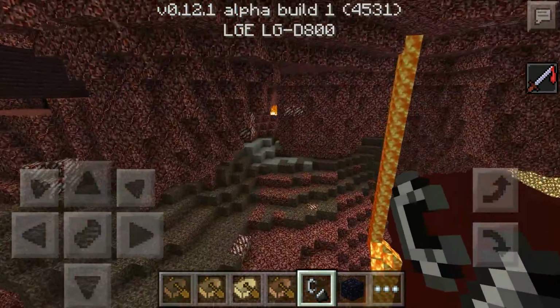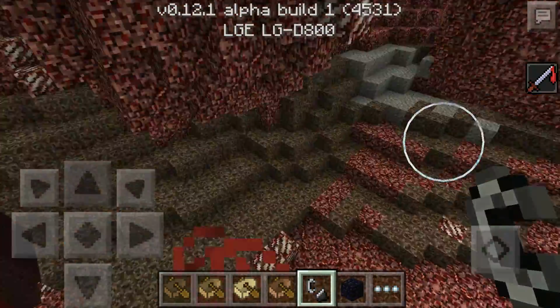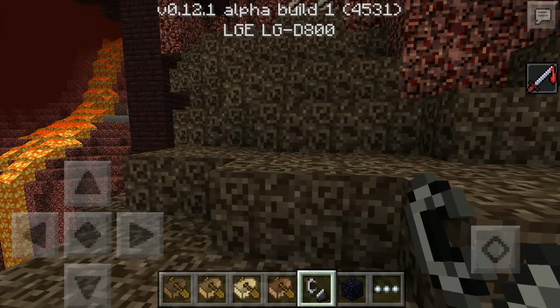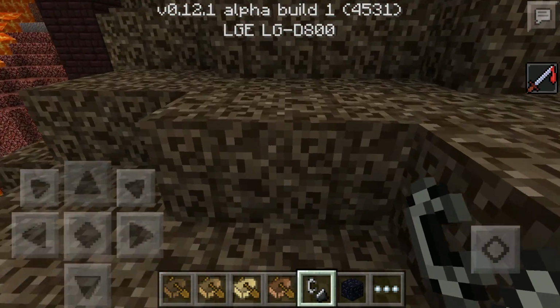Now, I am in creative, so there are not mobs naturally spawning here, but if you were in survival, there would be pigmen and ghasts around trying to attack you. Well, pigmen are passive unless you hit them, I believe, but there would be ghasts.